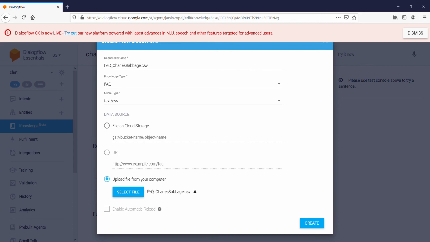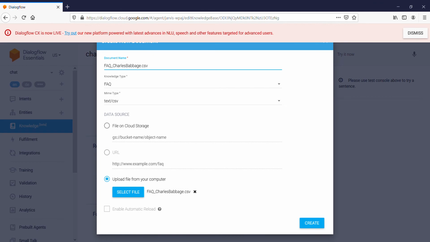Now, data source: where should it pick up from? We have uploaded from our computer, and make sure that the spelling is the same as the document name, or else it will fail and you have to retry. Also make sure that there are no space gaps. You don't need to tick this one, because if you make any other selection, it will enable automatic download. If you go to file on cloud, I am not going over there. So you understood why we are picking this, and now you don't need to create separate intents. You can easily get your information from here.